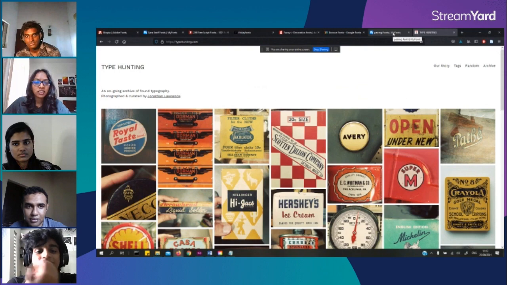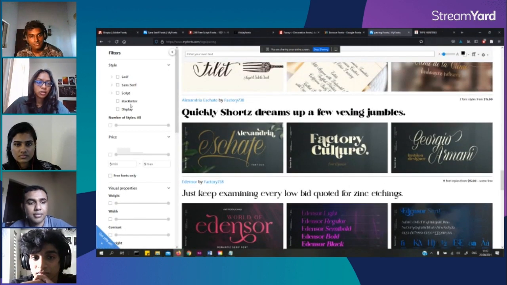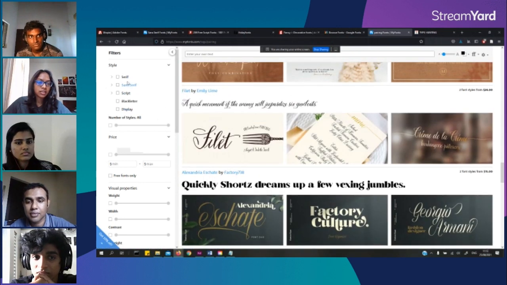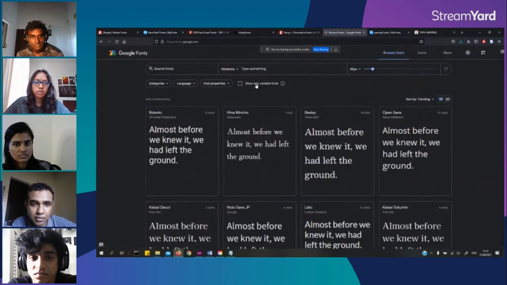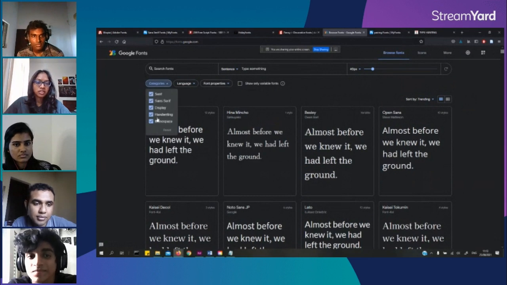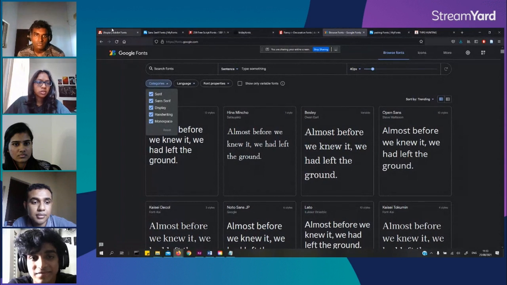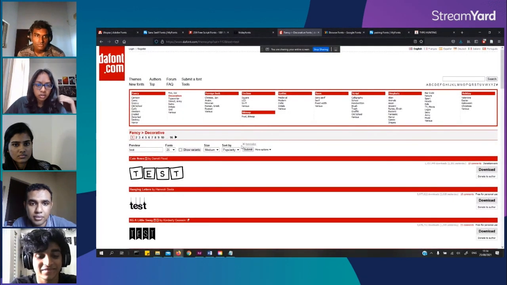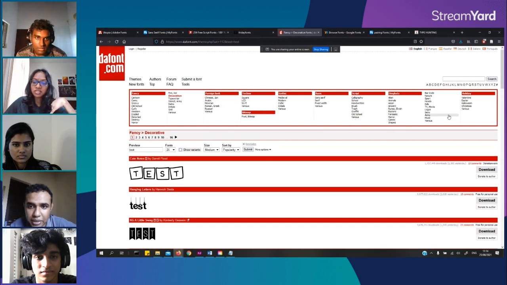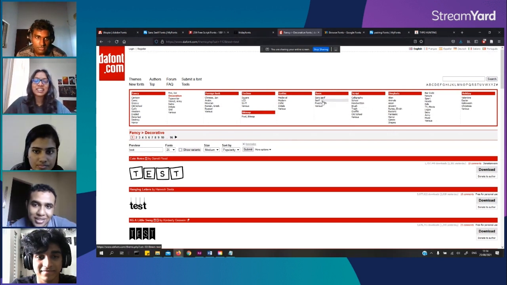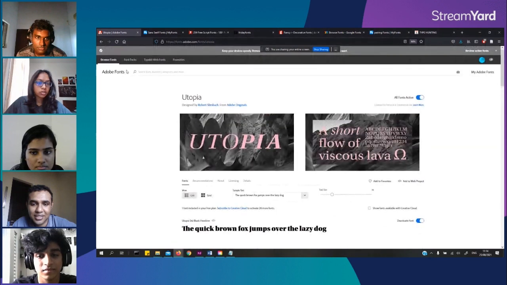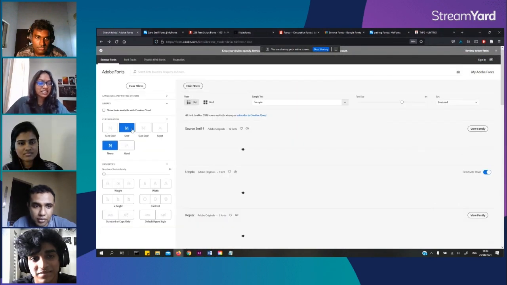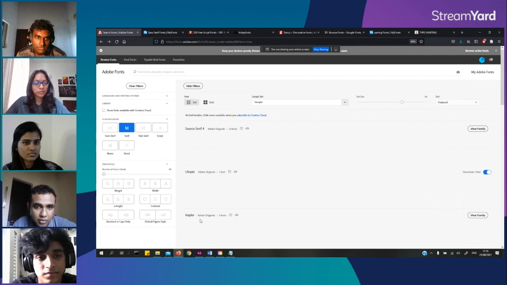Pretty useful. One thing that I noticed quite a bit, and I'm sure you guys did too, is that we can filter most of the fonts that we see here by these separate styles. We saw it in My Fonts, and I believe in Google Fonts at the very top here, categories. Then I saw it somewhere else also. Yeah, this has a whole bunch of categories. Again, we see the same few words repeated, and Adobe Fonts also has that. Going back to the search page, again we see these classifications. So what's up with them?